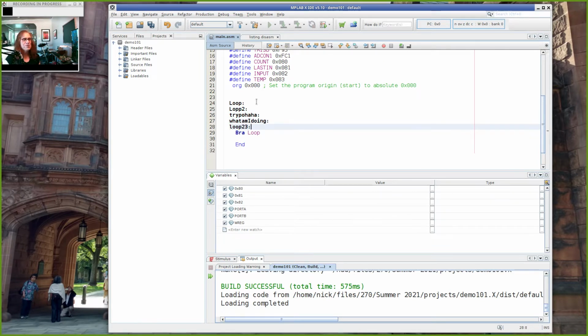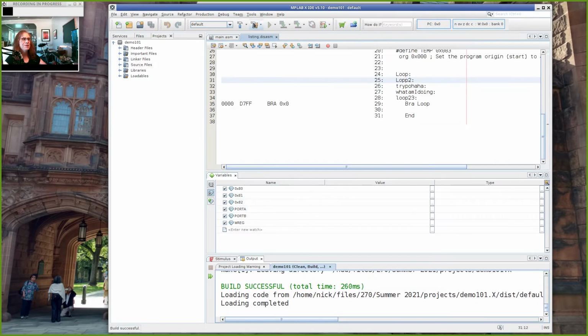How many instructions is this program going to be? How many bytes worth of instructions? It's going to be 1 instruction. Build that up. It's still just a D7FF.